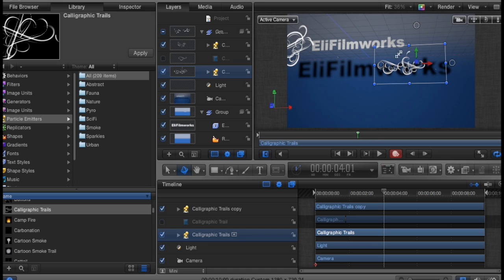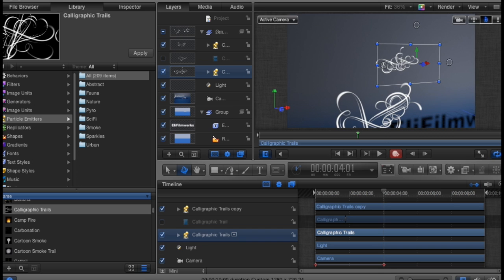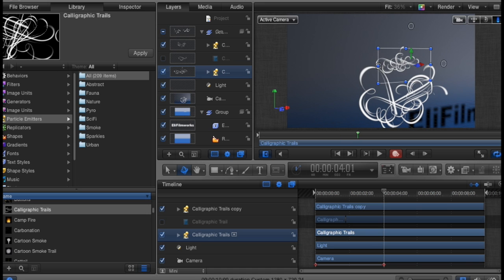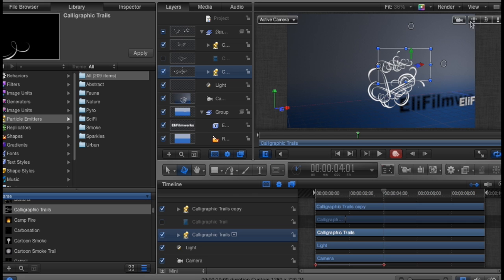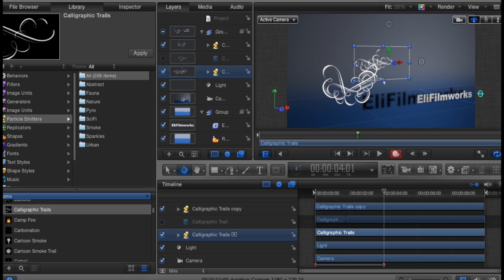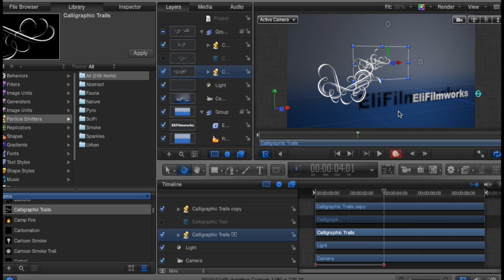Move the little timeline bar to where you want it to end, and then just move your orbit or your pan or your dolly or whatever you decide to use for it around the screen and click where you want it to end. So maybe I want it to end right about here. Seems about right to me. Then we're just going to stop recording. So click the record button again.